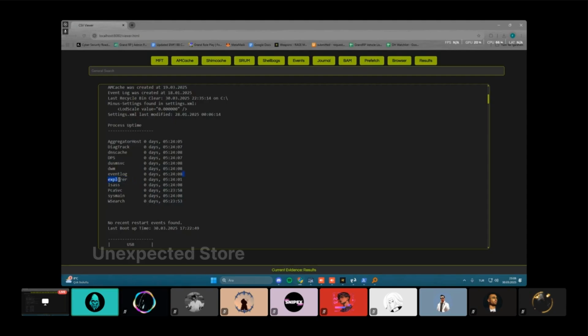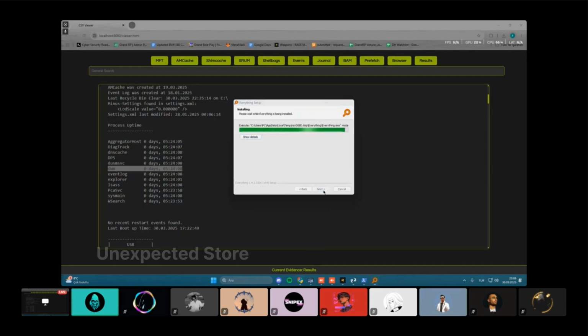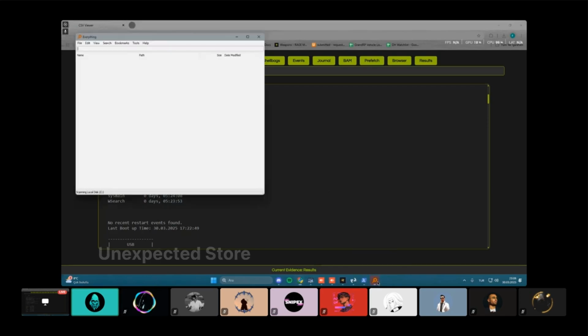Explorer can restart itself. DWM can restart itself, right? All others cannot. They cannot restart themselves. So Explorer is restarting when a PC is going into hibernation mode. Exactly. All right. So this is why you cannot say it for 100% sure. It's too hard to tell. I will show you in Everything.